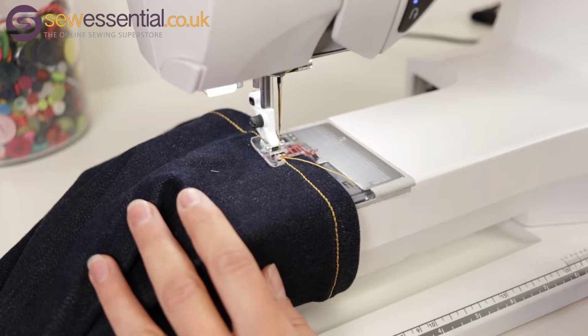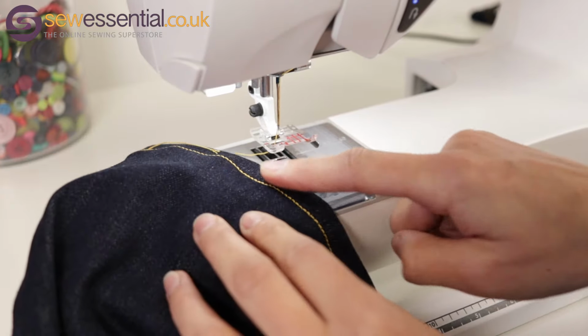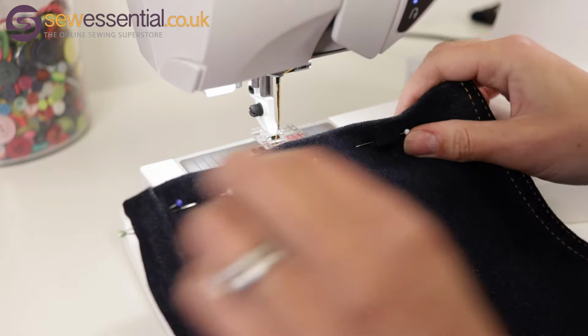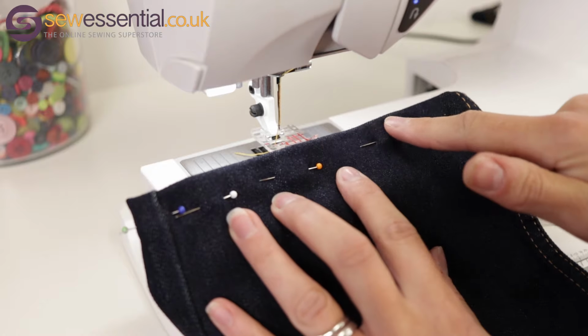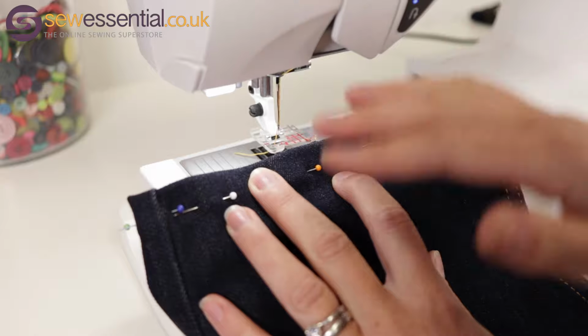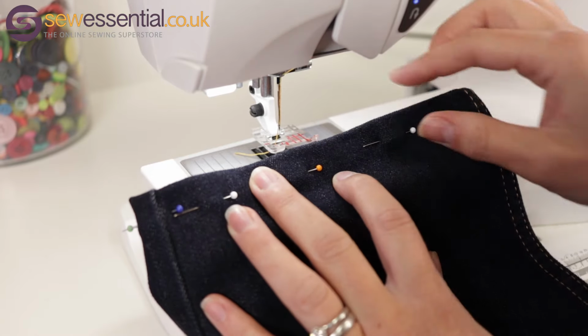Cut your threads, and you can see we've got a nice even hem there all the way round. So I'm going to repeat exactly the same step on the other side, but I just wanted to say here, if you find that your machine is struggling with this level of thickness of the fabric, there is an alternative.